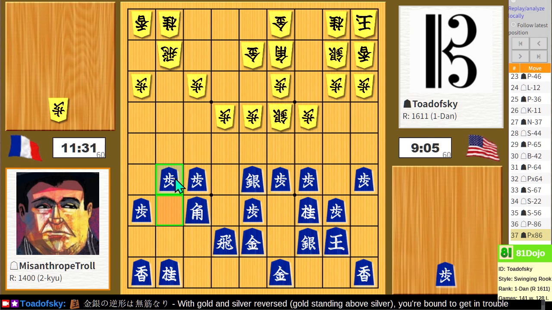Maybe they forgot this is blocked? Or if they're intending to expose the bishop, maybe they're betting that I'm just going to play rook takes pawn. I don't know.